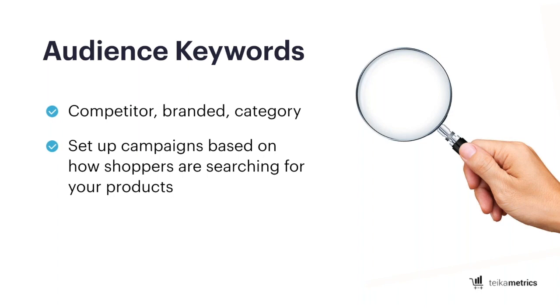Yeah, this would be something that you would want to work on over time. And again, let the data tell you what to do. So this strategy may not be implemented if you have similar data across these three different categories. Like if your competitor keywords are just as costly as the branded ones, you may not need to diversify. But if you are seeing your competitor keywords are way more expensive than your branded versus your category, that's when you want to break things out. And we'll go even further into the details of why this is very closely aligned to your bidding strategy.